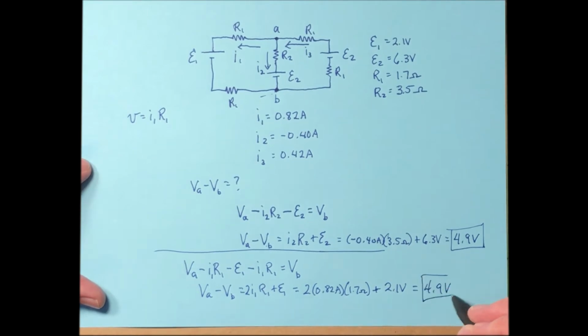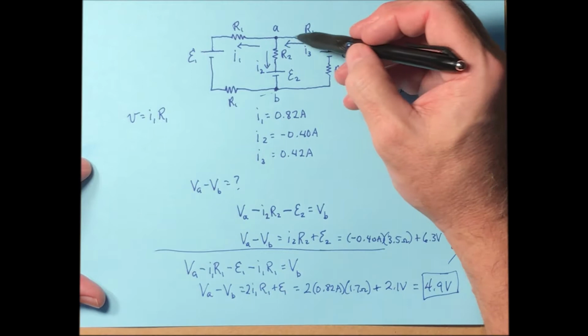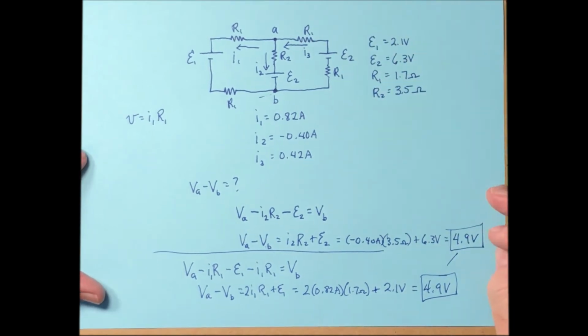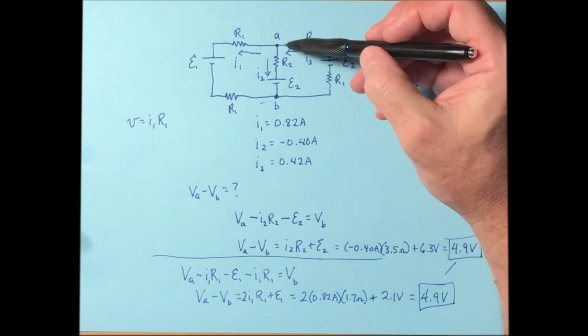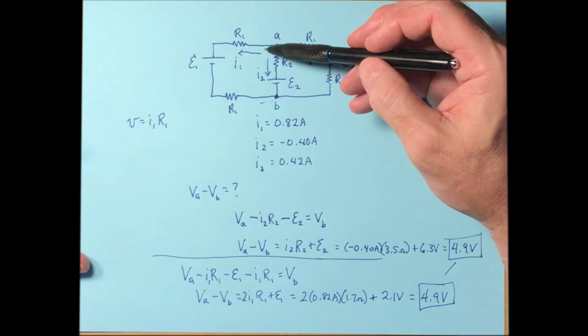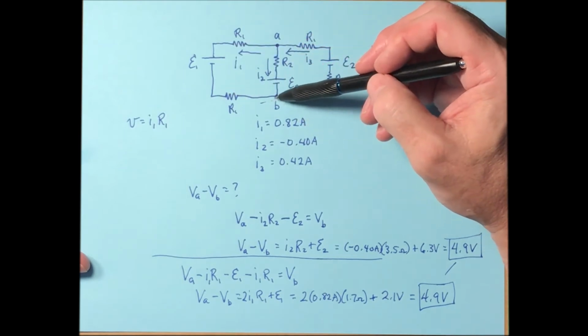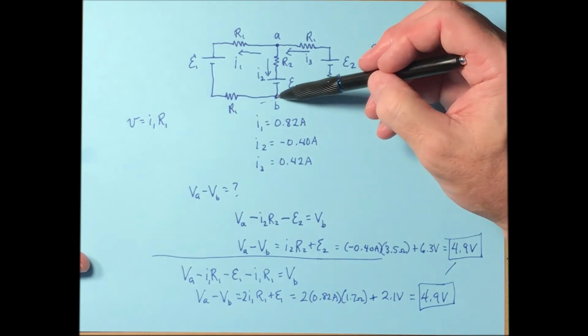4.9 volts. Same. And it would be true if we went over here towards the right-hand side as well. So, to find the potential between any 2 points in a circuit, you start at the first point, write down the potential at that point, and then follow whether it rises or drops to the second point, and the potential is equal to that potential at the second point.